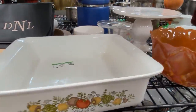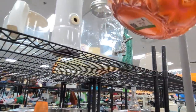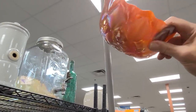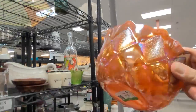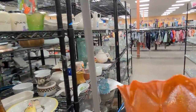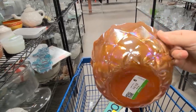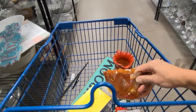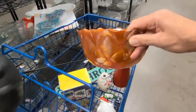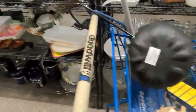I love carnival glass, and although it's the most common, my favorite color is the marigold, orange and yellow with iridescent colors. But not all carnival glass is old. Carnival glass was first created by Fenton in 1908, but it didn't sell for the high prices they were expecting, so it ended up being heavily discounted and then given away at carnivals. Its popularity has surged in recent years, so that's why reproduction florist pieces like this one were created.